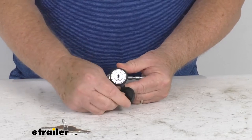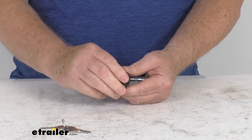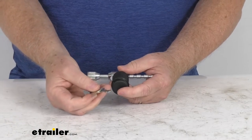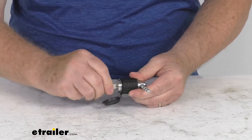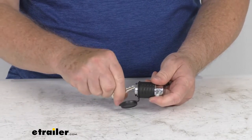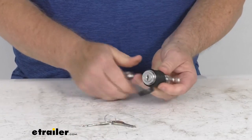There's a plastic cover tethered on that covers the key slot to help prevent any internal corrosion of the lock. It comes with two reversible automotive-style keys included. Reversible means you can put the key in this way and it'll unlock it, or you can put the key in the other way and it does the same thing. So either way you put it in, it'll still lock or unlock it.